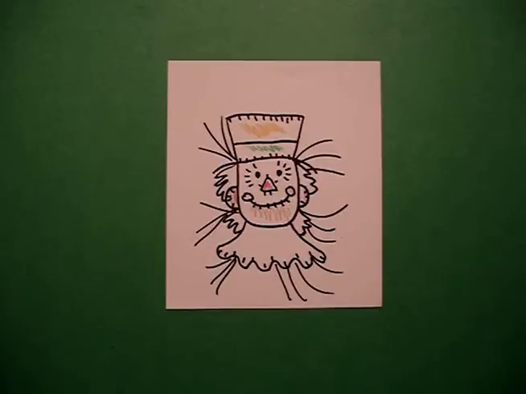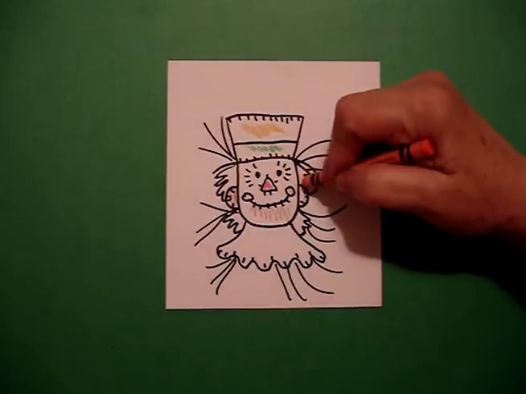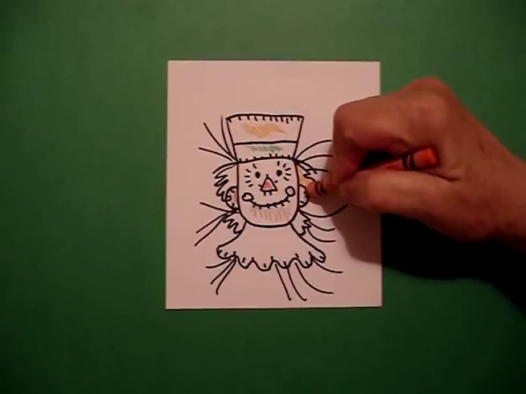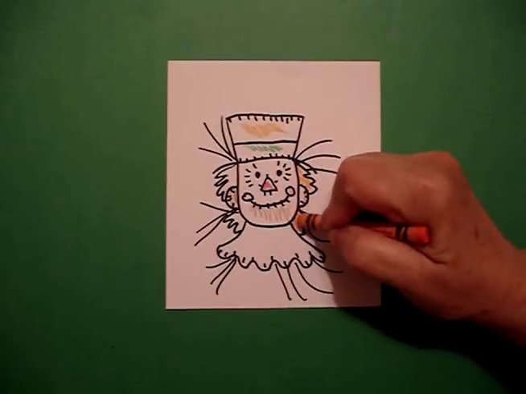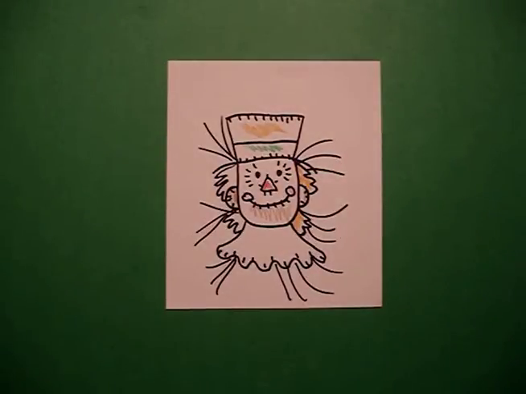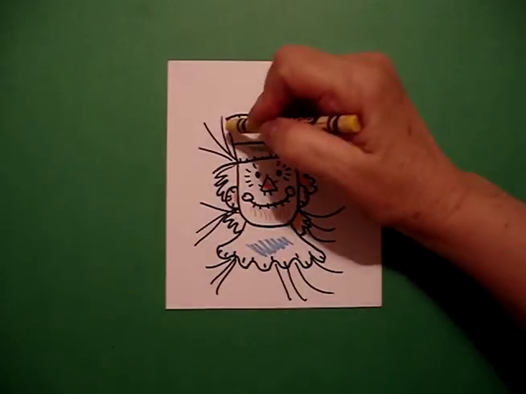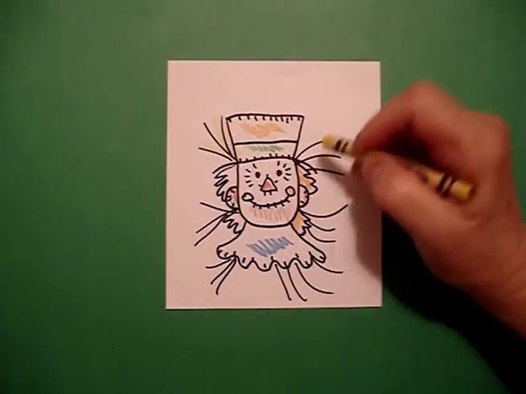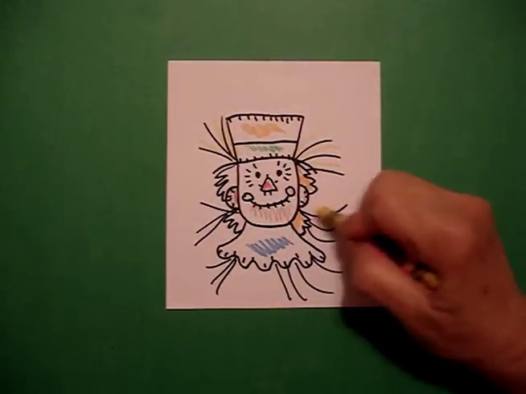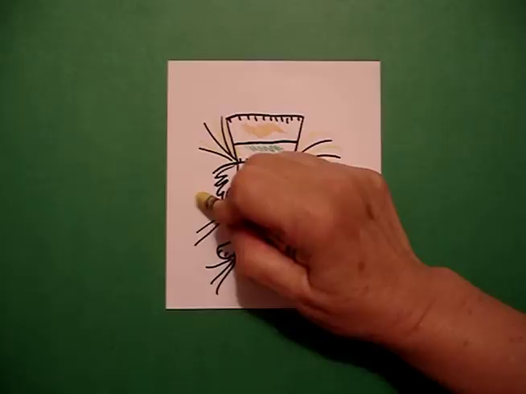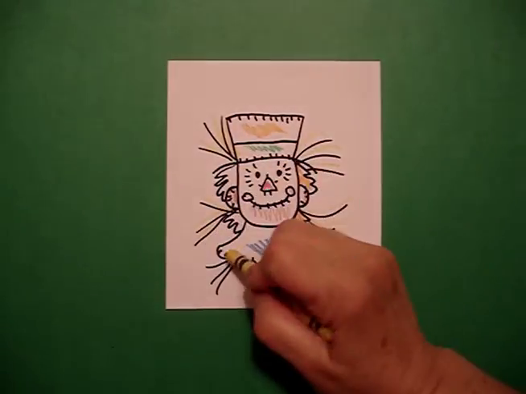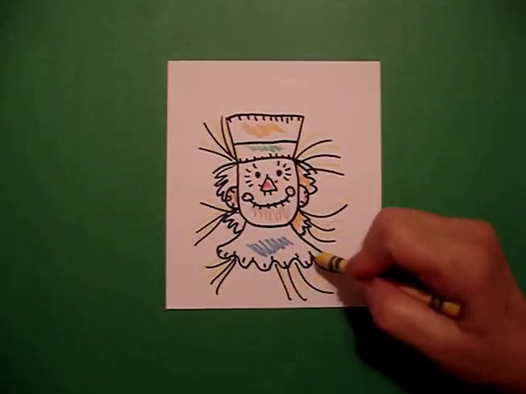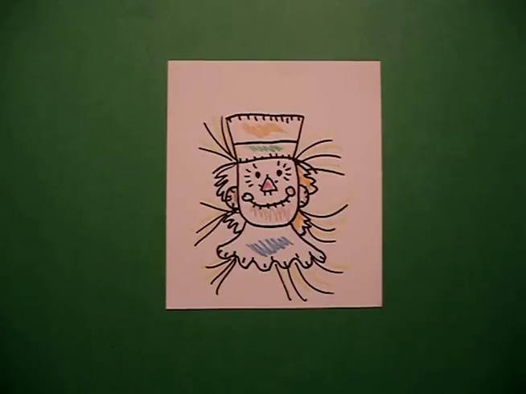And if you have a yellow orange, I'm going to do his hair yellow orange. Don't forget the bottom part. And I'm going to do his collar blue. Then you take your yellow crayon and every place you put one of these straw lines, just next to it, you draw a yellow crayon line so it looks like all the straw. Okay, let's see what he looks like all finished.